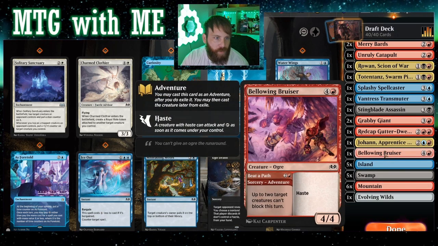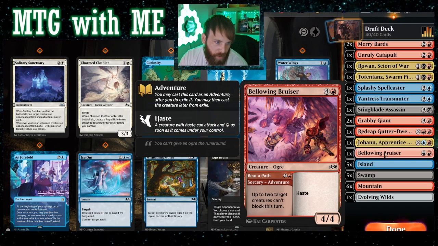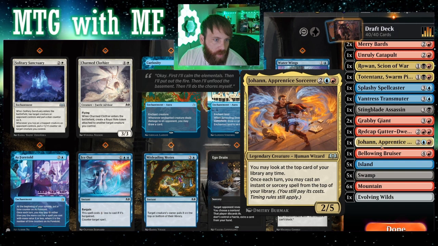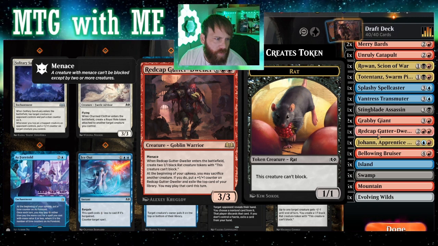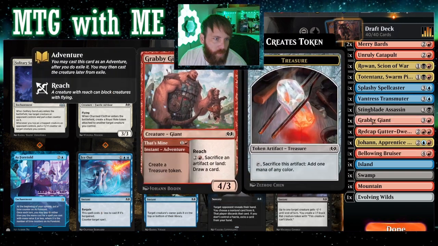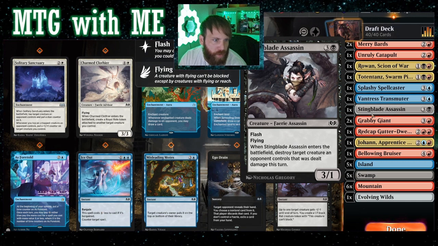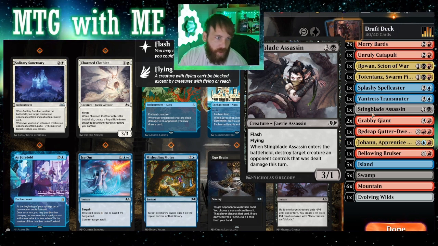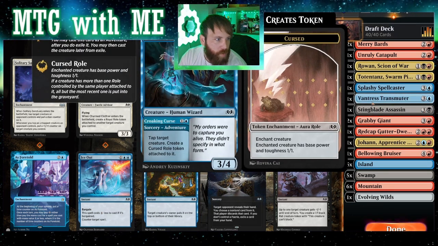Let's look at our high end. We got a 4/4 for 5. Also helps because on the low end, for 3, up to 2 target creatures can't block. So if we're winning the board state, that could be really good. This could be really good, especially with the creatures can't block, so we'll keep that in. 4/3 reach, sure, keep those in. Flash, flying, ETB: destroy target creature an opponent controls that was dealt damage. We would do this after a blocking scenario, or if they blocked one of my creatures while swinging, that would be a good way to do that without having to use a spell on it.